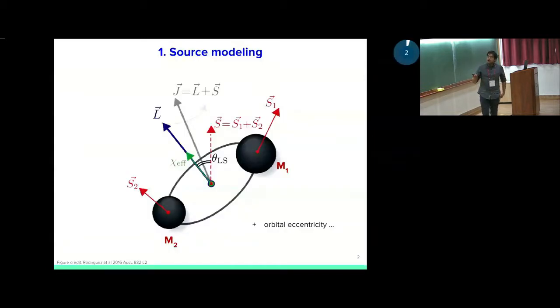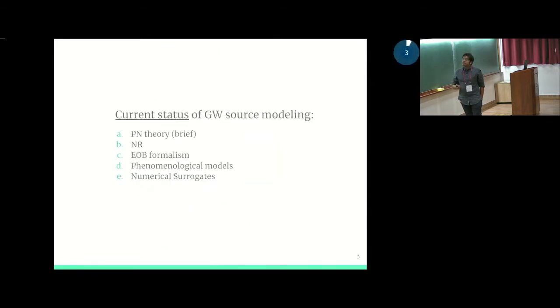This is the system that we are trying to model. It comprises two black holes orbiting each other and spiraling under radiation reaction. This system is completely characterized by 8 numbers: the 2 masses of the holes, and the 3-dimensional spin vectors of each of them, as well as kinematic parameters which may describe the shape of the orbit in case the orbits are not quasi-circular, right? There have been many different approaches for finding solutions to this problem.